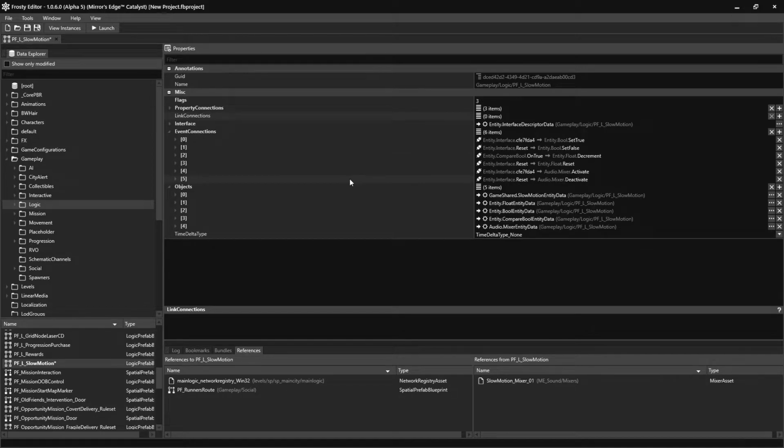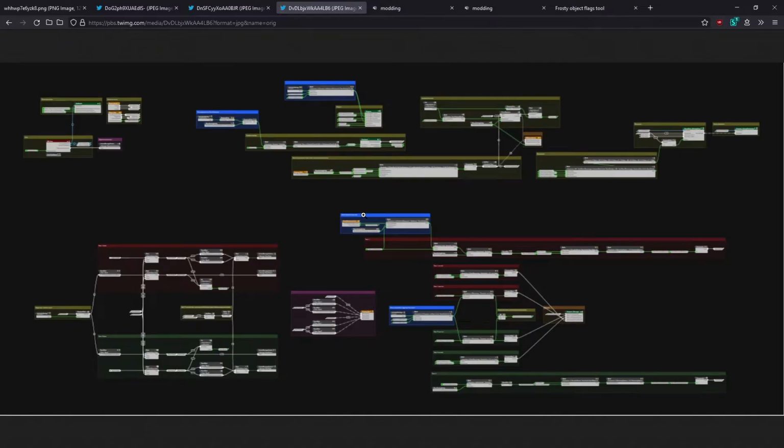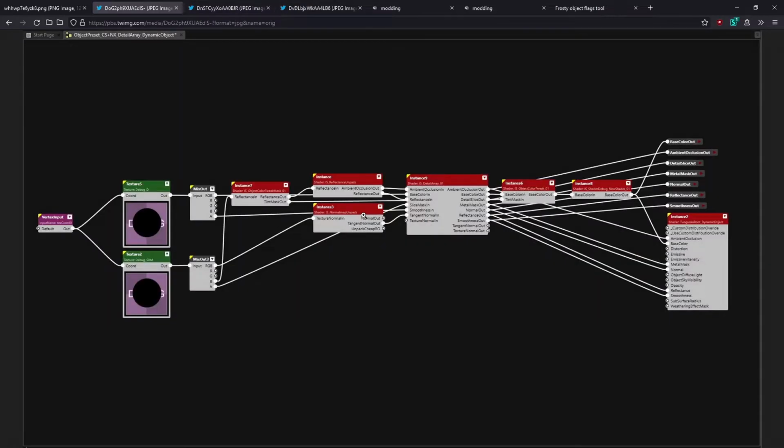So that was a lot to take in, and it can be hard to make sense of how all of these concepts piece together right away. In reality, blueprints were never designed to be worked with in this way. The original game devs who made this blueprint using the real Frostbite editor would have used a graphical node-based editor. You might be familiar with the idea of a node editor if you've used something like Blender before. Here are some screenshots we have of the blueprint editor in the Frostbite tools from various behind-the-scenes videos and tweets and blog posts from over the years.